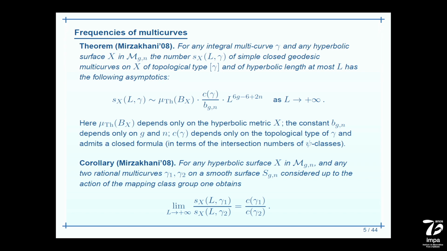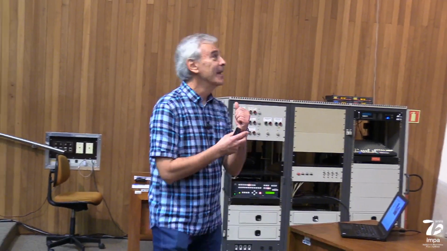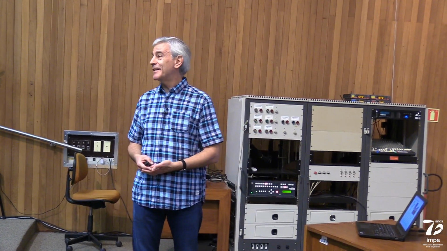OK. Now, there were square-tiled surfaces in the title. I work with flat metrics. And with square-tiled surfaces, I'm completely obsessed. So maybe in some time, I will have to ask Marcelo for another certificate of sanity, because I was giving a talk at Harvard this summer, and there were presentations of speakers. And, well, this is Benson Farb, member of the Academy of Arts and Sciences. This is Anton Zorich, crazy person, obsessed by square-tiled surfaces. You can see, even by my look, that I'm obsessed with square-tiled surfaces. So I am. But they are really nice and really important.